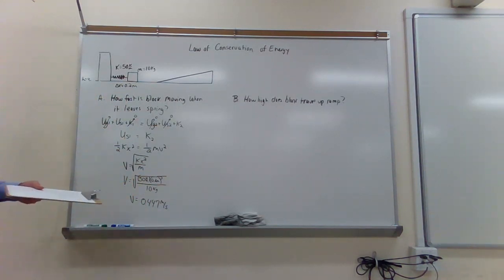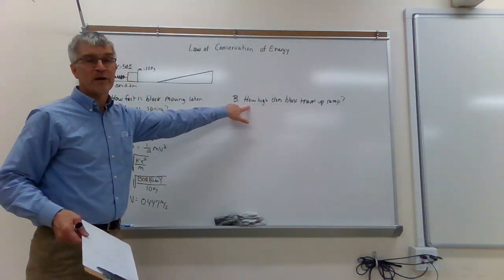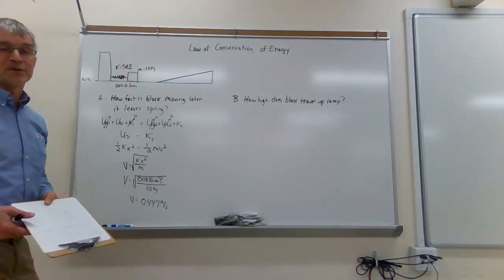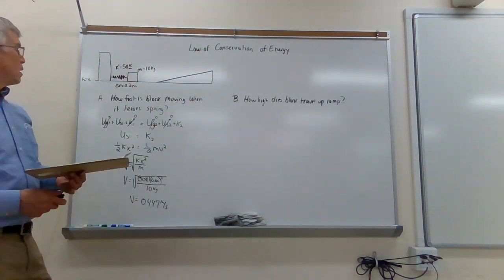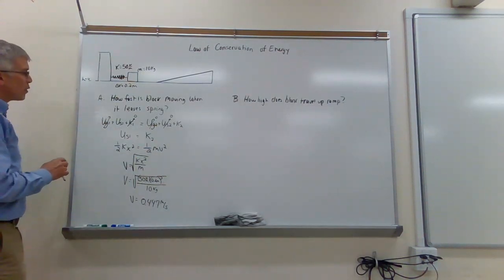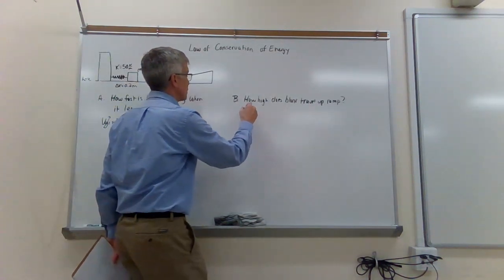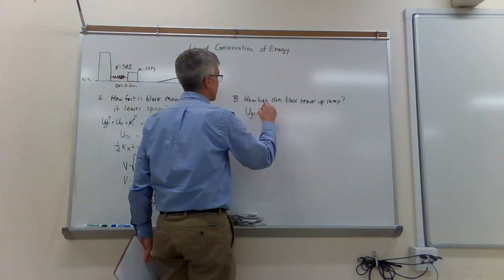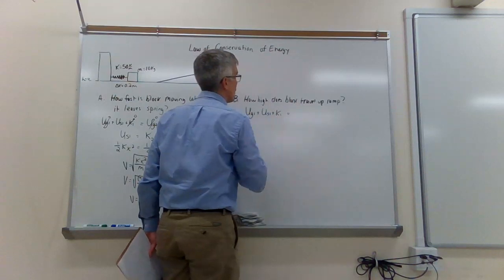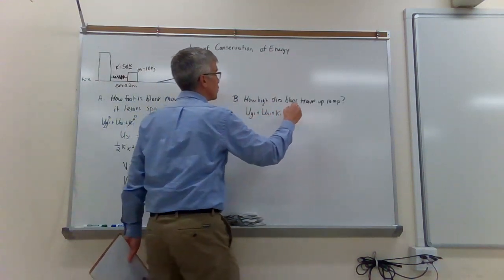Now, for part 2, I want to figure out how high the block travels up the ramp. Now, there's a couple different ways I could approach this. But what I'm going to do is still call time 1 when the spring is fully compressed. Now I'm going to call time 2 when the block reaches its highest point.